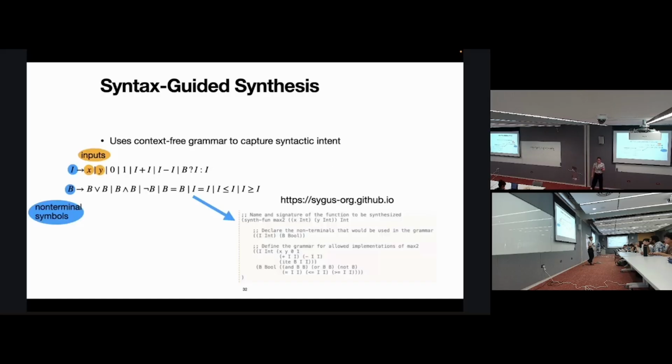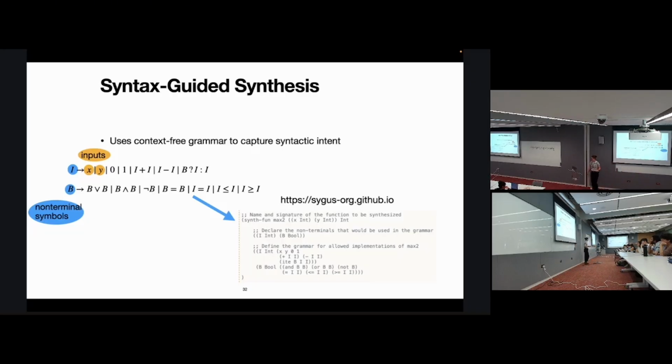Okay, the classic way we would do this is we would give a context-free grammar. Familiarity with context-free grammars. Wave at me if you are familiar. Okay, so if you are not familiar with context-free grammars, we've got a couple of non-terminal symbols, and each one of these tells us what we can replace that non-terminal symbol with. So if our program returns an integer, our non-terminal symbol I is an integer, and we can replace it with x or y or 0 or 1, or we can replace it with an integer plus another integer.